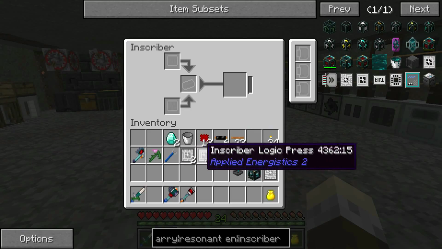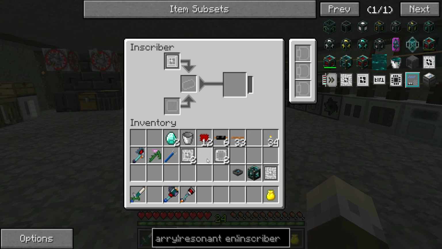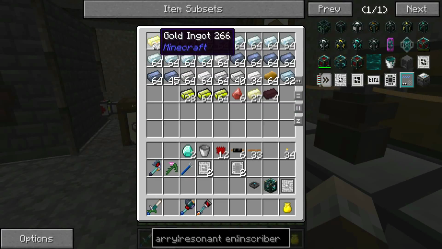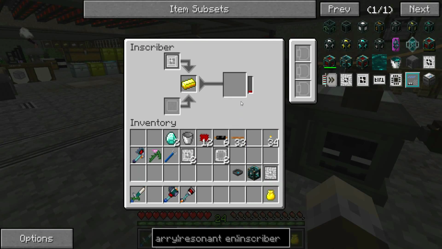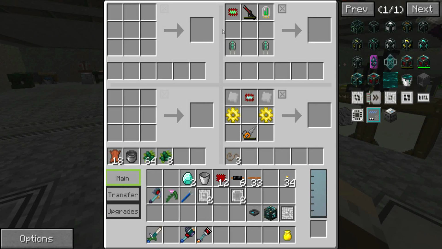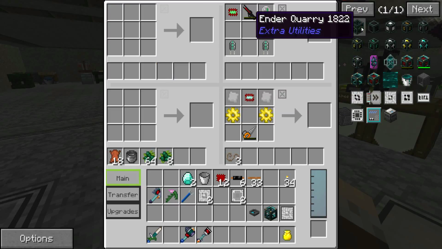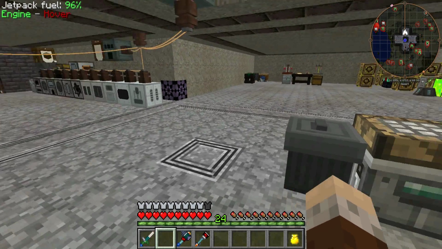Right. So, yeah, the reason we're making the inscriber is we have the logic presses. I need gold for that, don't I? I've got some gold over here, and the reason I need logic presses is, the more astute of you may have noticed the other thing that was residing in here. This is the start of, and this is part of, an Ender Quarry.